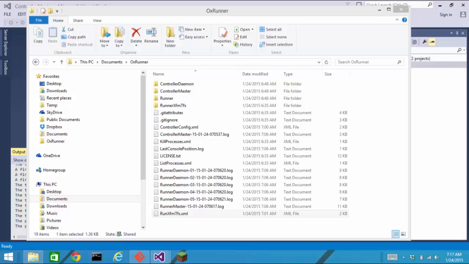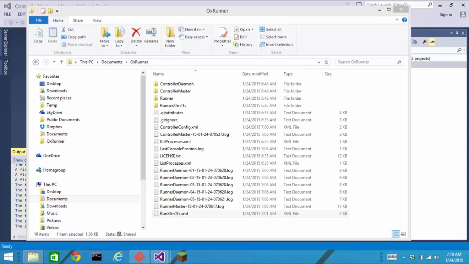For the terminology in this screencast in OxRunner, we have one computer that we call the master computer, and we have any number of computers that we call the client computers. And of course, the master computer itself can also be one of the clients. In the simplest configuration, which I'm going to demonstrate in this screencast, you can even run this all just on one computer. There will be one master and one client all just on one computer.